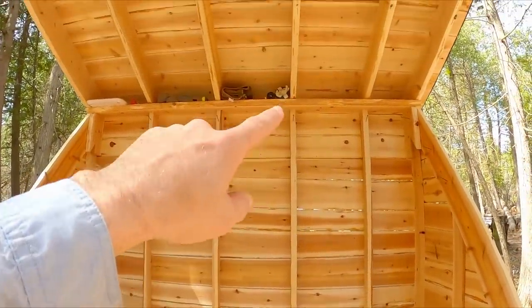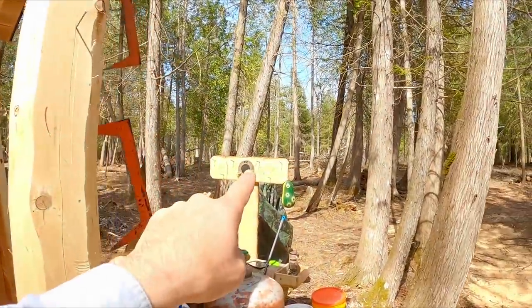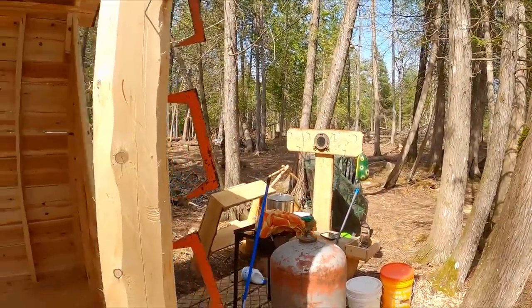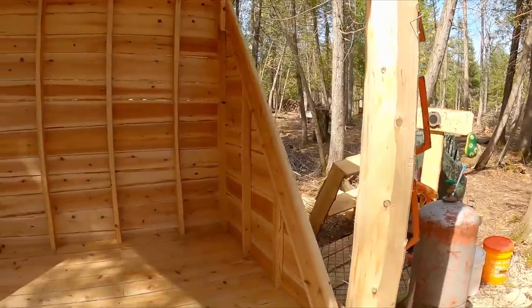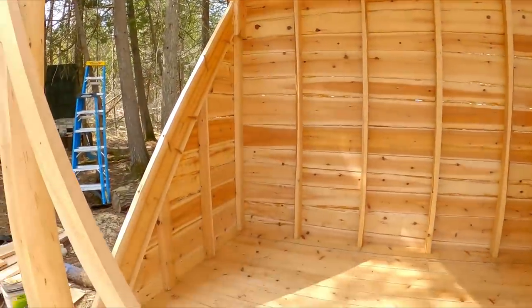You could still put some hooks or something up there, maybe for towels. And then I'd still like to get my hook board off of the old shower because it has all the names signed on it. Maybe, I don't know, we'll figure that out later. Maybe just screw it to a wall or something.